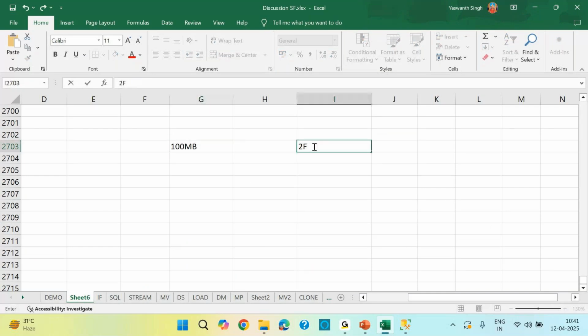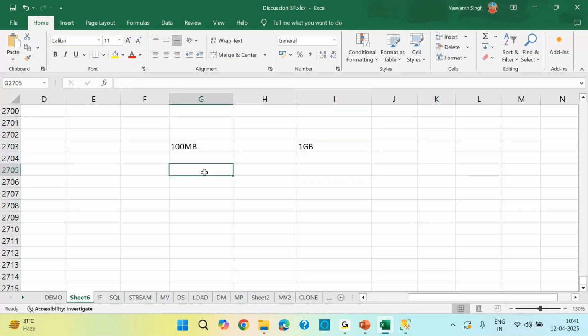Let us consider, I'm not talking about clusters now, I'm just talking about the speed of execution. For 100 MB data, 1 GB RAM is enough. But if I have 1 GB data, then 1 GB RAM is not enough; I need 2 GB RAM to process my data.